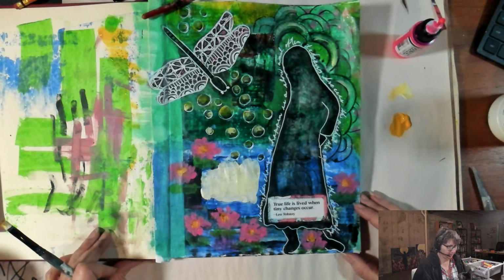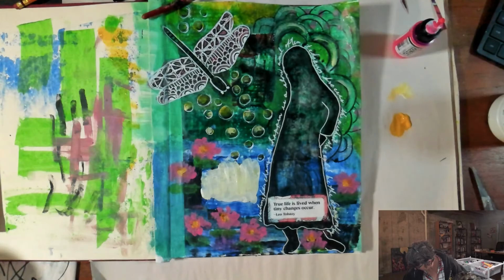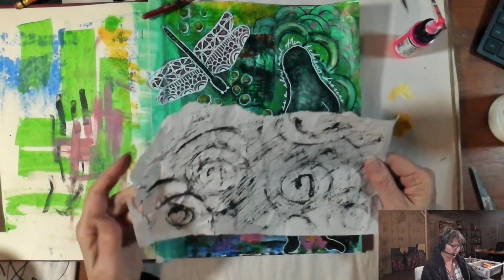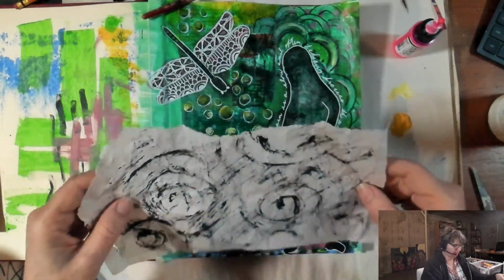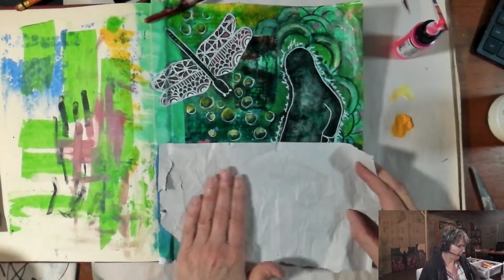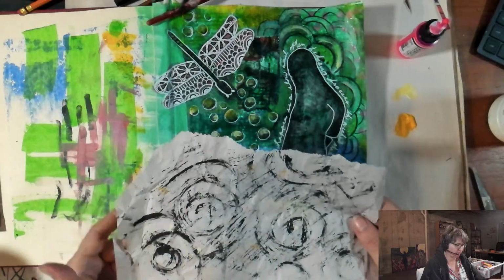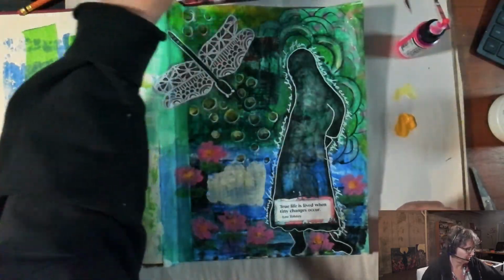I realize I left my dryer on the other side of the room. So let me grab a piece of scrap paper here. Here's one of the fun pieces of collage paper that I made in my found objects class. What I might do to build up color and texture on the page is to use it to blot wet paint off. This is a great way, if you don't have a dryer, to get some of that wet off and help dry things a little bit faster. And then I've got some interesting color I can start building up on this piece. I really love this. Maybe this is going to be inspiration for my next page today.